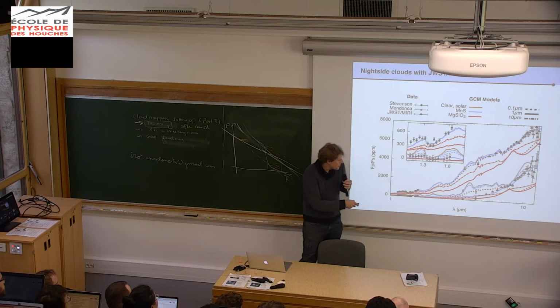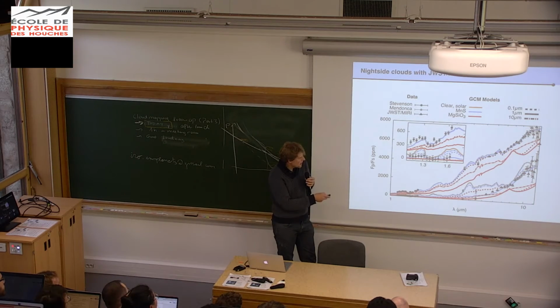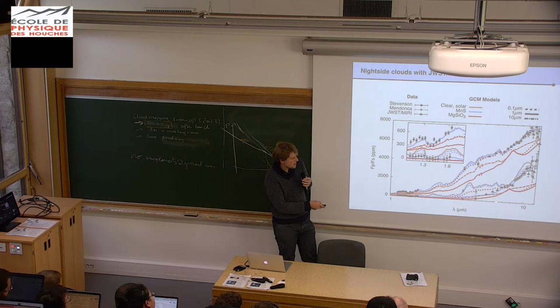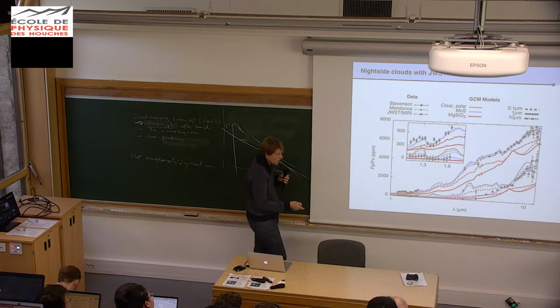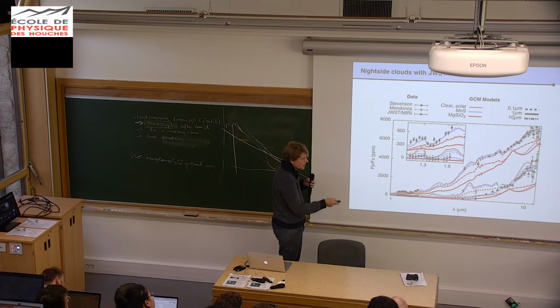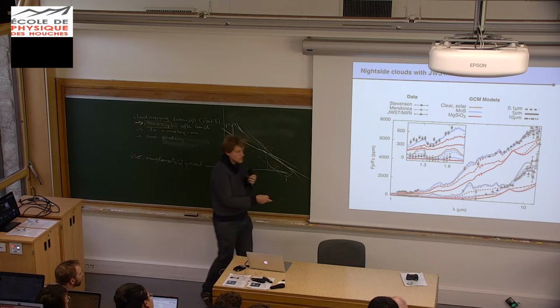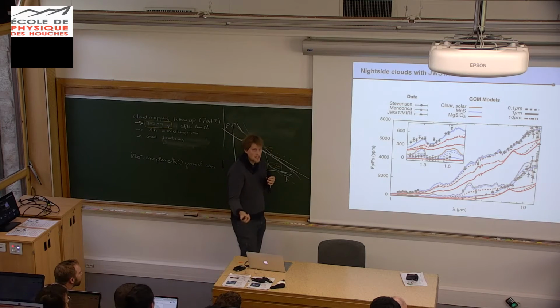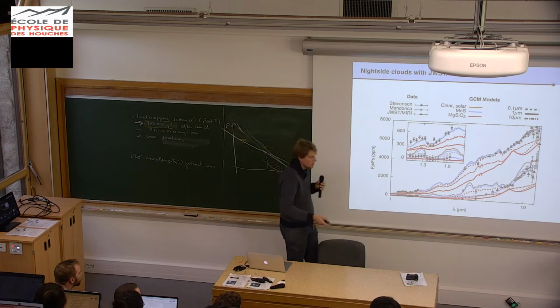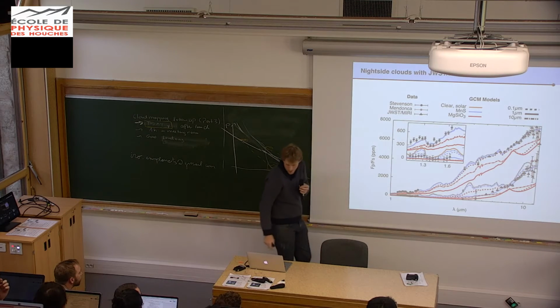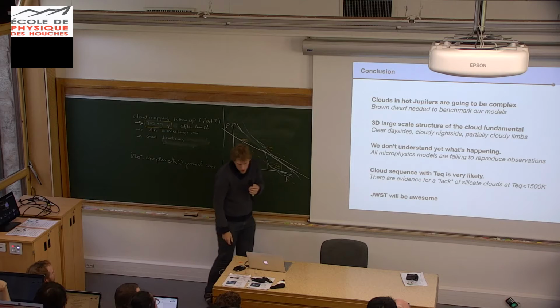But if you look, all the models that are very dim here, the red and the blue ones, they dim it so much that now you won't see anything. Even with James Webb, this is going to be really hard with NIRSpec or things like this. But if you go past 5, 6 micron, then the cloud opacity becomes smaller, and here's where your flux is coming out. So MIRI is the one that's going to be able to see the night side of these planets and get some insights about what's going on. This is the observation that we're planning with the MIRI detector.